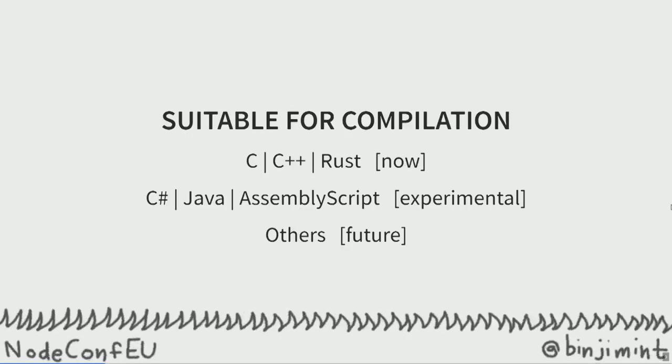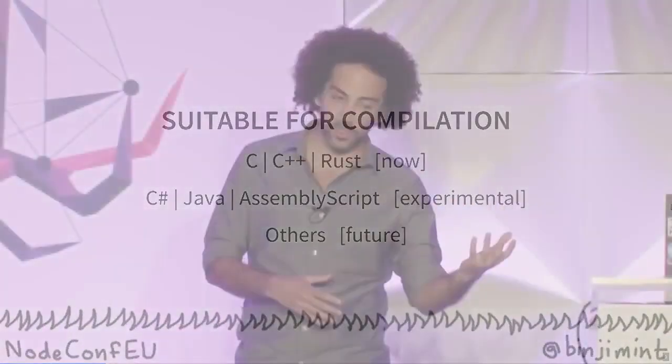Currently, the languages that we support are C, C++, and Rust. We also have some experimental support for languages like C# and Java. A lot of people are very excited about the opportunity to be able to basically take their preferred language, compile that, and then ship that to the web as a client. And in the future, we're planning to add a number of other languages as well. We'd like to really work with language designers and existing languages so that we can compile their language to WebAssembly and be able to run that. So if you know anybody, or if you are a person who's like, I'd like to run WebAssembly, please talk to us. Come to the WebAssembly CG, and we'd love to talk.